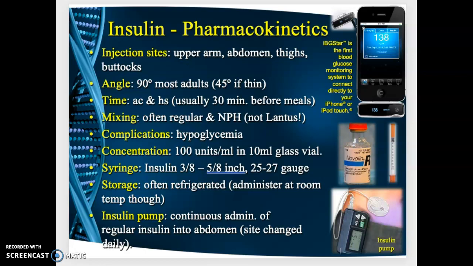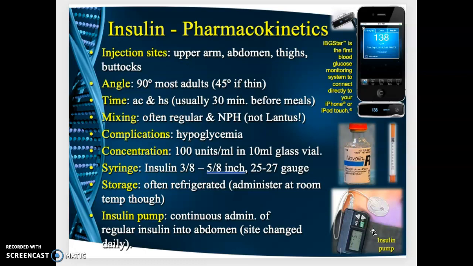And then the last thing that's listed there on this slide, it says insulin pumps. And this is a relatively new type of machinery. If you look down here in the bottom right corner, you can see that this person has an insulin pump. It's about the size of a small phone. And what it does is in the morning, the patient will put a needle into their abdominal wall, and it's hooked up to this machine.